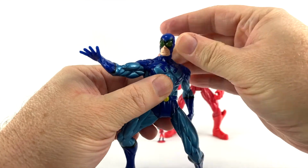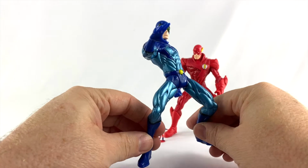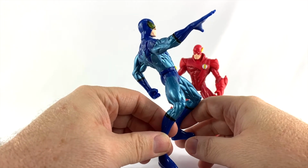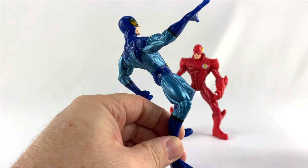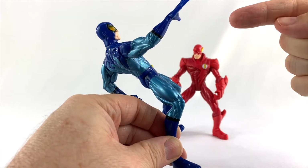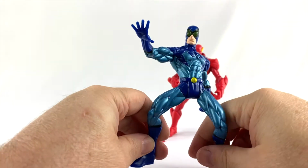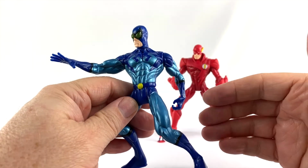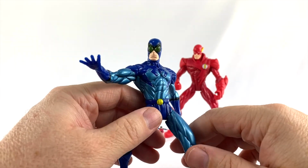This is absolutely bonkers, the stance this guy's in. Look at that. It looks like he's in the Matrix, and he's about to go backwards. He's Neo, and the bullets are coming in, when he's going backwards. Just is bullcrap to me. It's the 90s. You had to have been there. You had to live through it to get these figures.